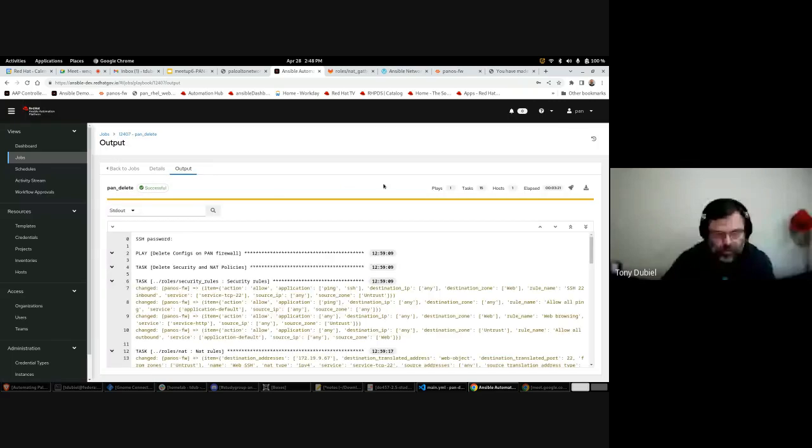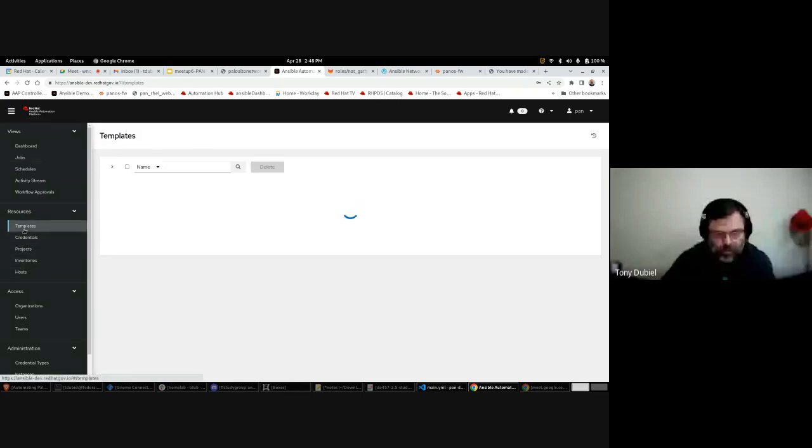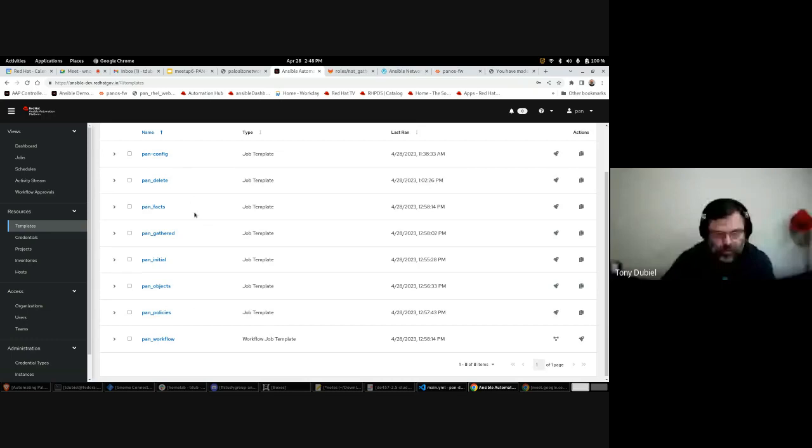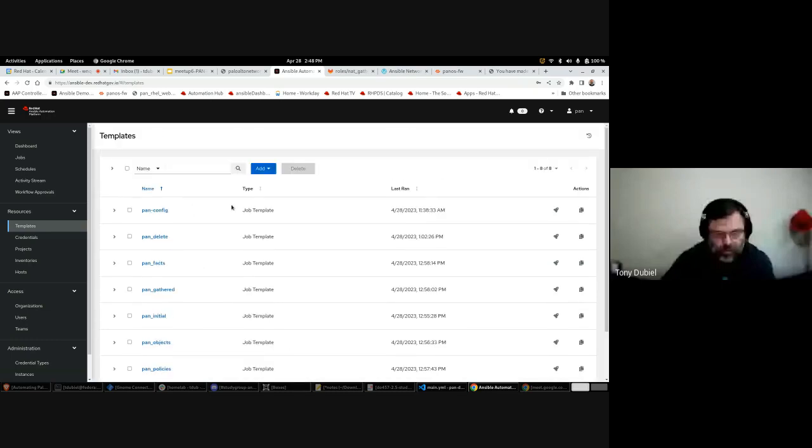So I'm logging in as a particular user that has limited access because of roles-based access. All I can see is Pan firewall job templates. Earlier I mentioned job templates, they just map to playbooks. And what's cool about this is if you're using tags in your job template, you can also use tags. So I'm just copying over that same playbook, and it's a different tag that I'm pointing to.